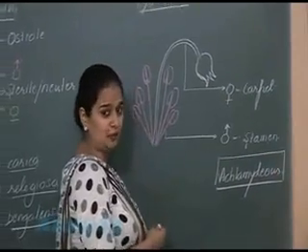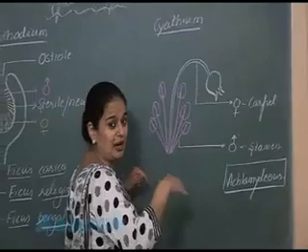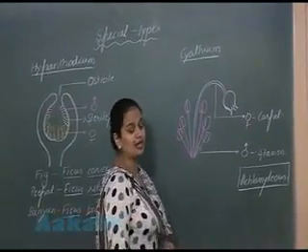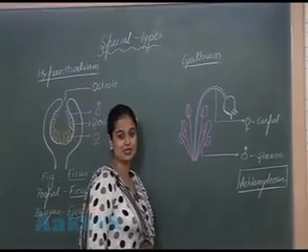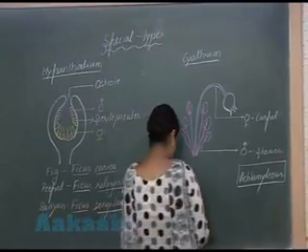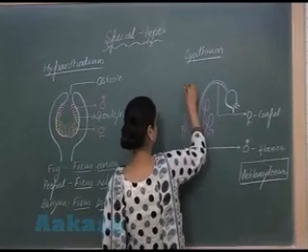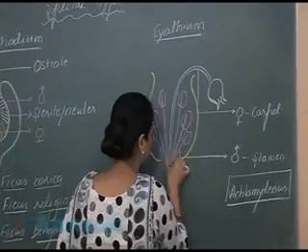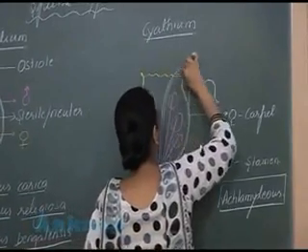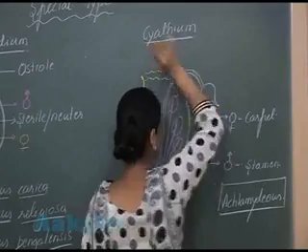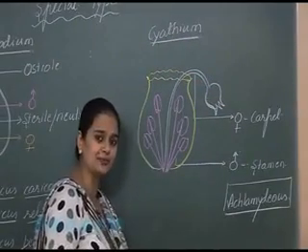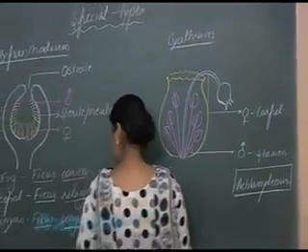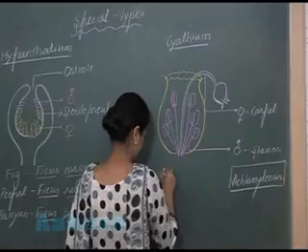अब ये जो पूरी इन्फ्लोरेसेंस है, इस इन्फ्लोरेसेंस के बाहर प्रेजेंट है ब्रैक्ट, whorl of bracts, that is involucre, and in this case the involucre which is present is cup shape. So around the inflorescence there is presence of the whorl of bracts, and the whorl of bracts which are present are forming a cup-like structure. So I will be citing one example for this. For the cyathium, the example is Euphorbia.